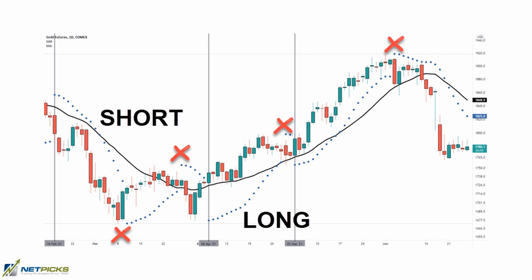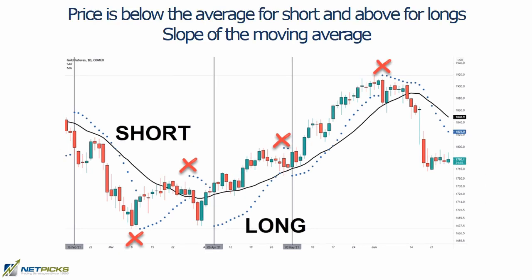There are two main ways we can define the trend when looking at a moving average. We can look for the direction of the slope of the average, up or down, or flat. If price is below the average, that's a short. If it moves above, that's a long. So in our example here, there are 5 parabolic SAR flips that were ignored as the moving average did not confirm the trend direction, which in this case is price over or under the average.